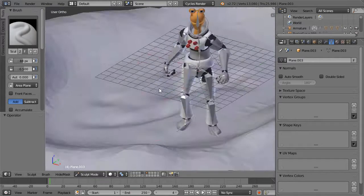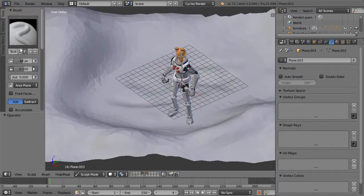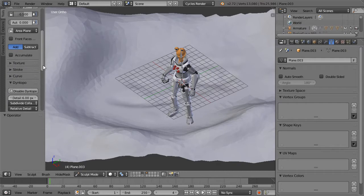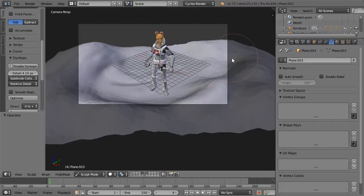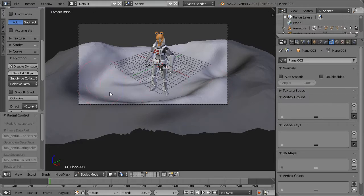And let's cut in a little bit over here just because. And let us even go so far as to add in some more detail. So let's lower our detail a little bit more. And let's kind of smooth these areas out. So cut in by holding down control and create this little cut over here. And we're just going to create a kind of interesting looking terrain. Okay, so I also want to shrink it down, cut in here.